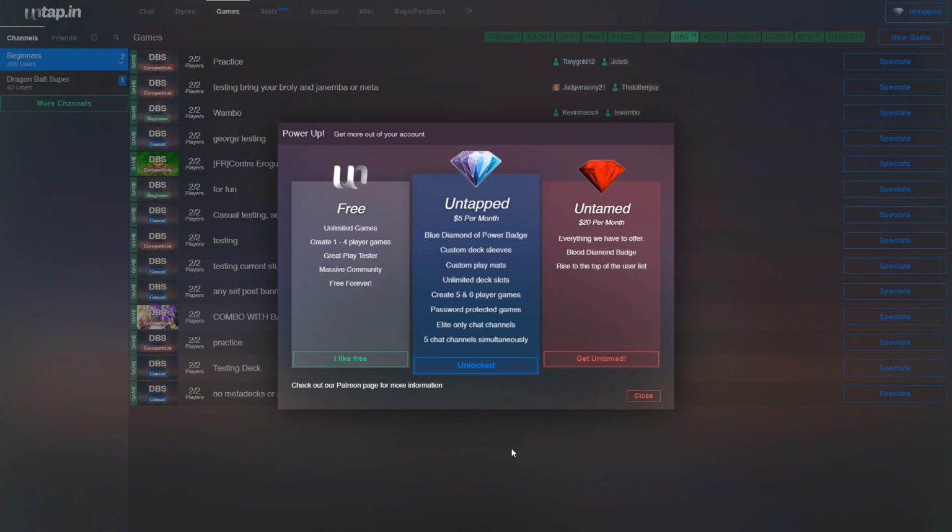The main differences between this and the Patreon, which is the Untap Power Up accounts, is the $5 per month. Of course, you get a badge, which most people who already have it wear. It's whatever. You do get a playmat, which is the background for your different games. You also get deck sleeves, which means you can put an image where your actual sleeves would be, like the Untap sleeves. We'll take a look at it in a second.